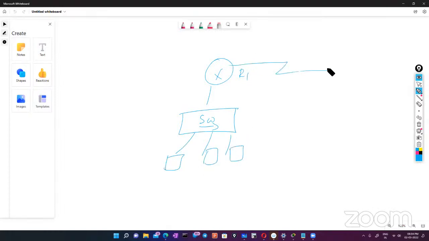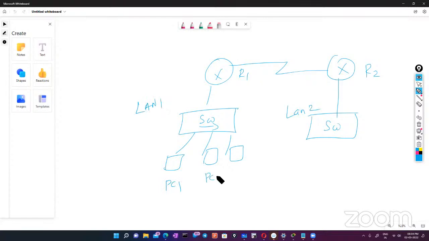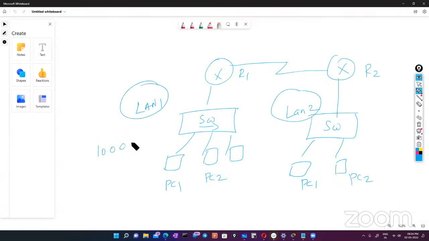And I got one more WAN connection. I got LAN 2, and this is LAN 1. All these PCs are connected to the network. Pretty simple design. So this is LAN 1 and LAN 2. And I've assigned 10 network for LAN 1 and 20 network for LAN 2.